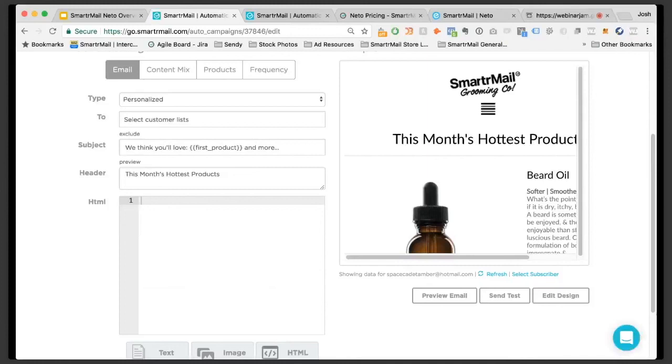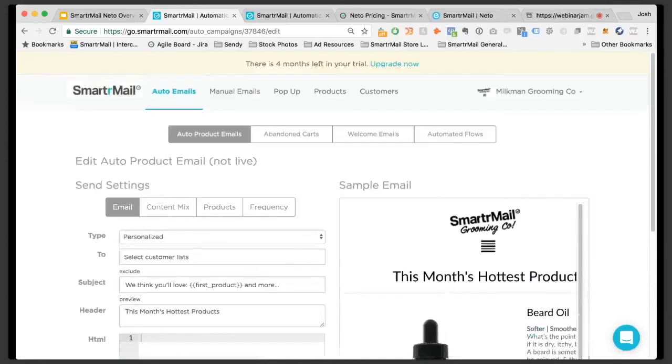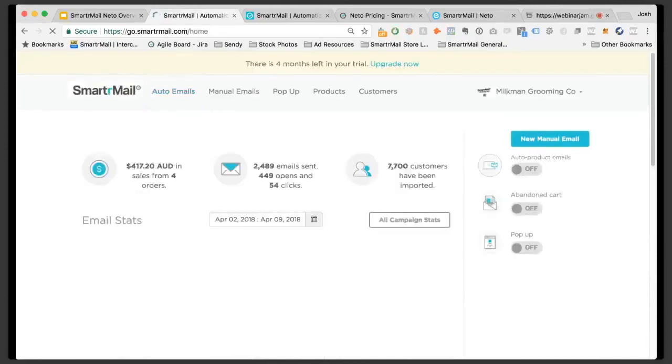And Amanda's got a question about the free trial. Yeah, there's a 15-day free trial for any new customer joining, which is designed to sort of give you some time to explore the app, set up your design, which hopefully should be quite quick, and send off a couple of emails so you can really test out how it works for generating sales and traffic for your store.